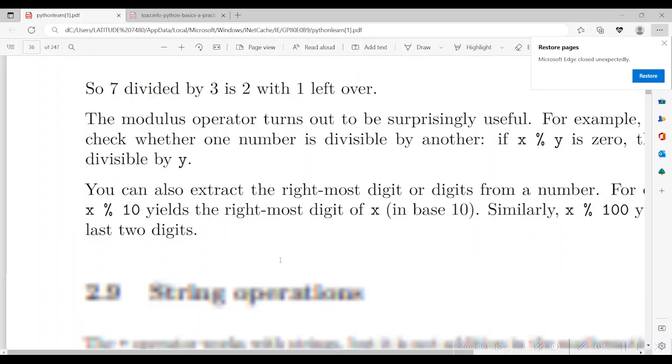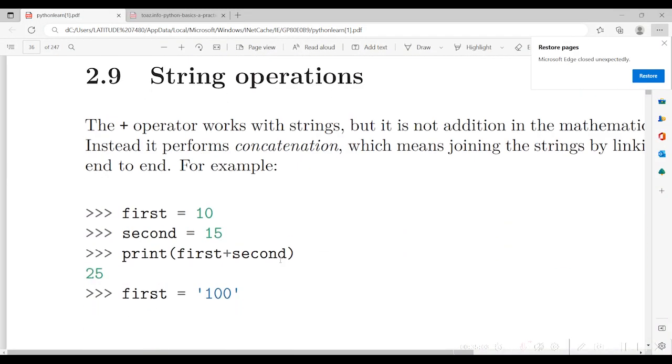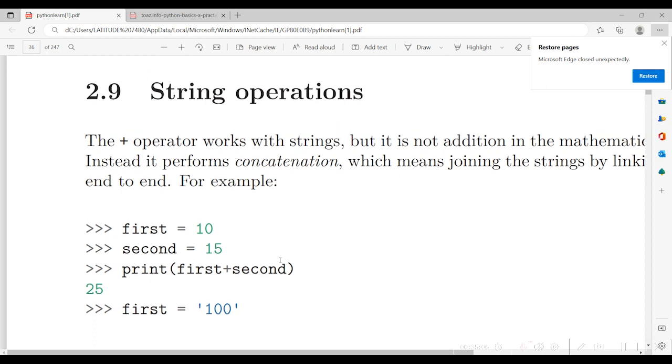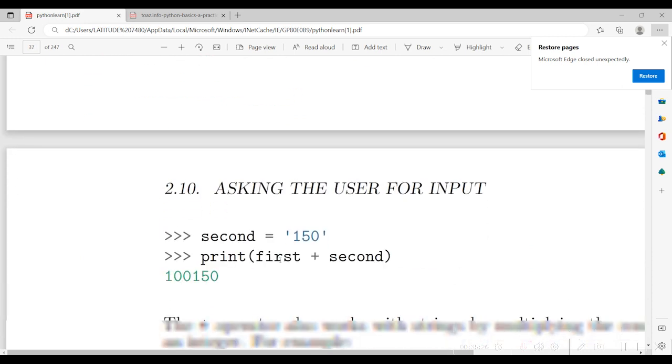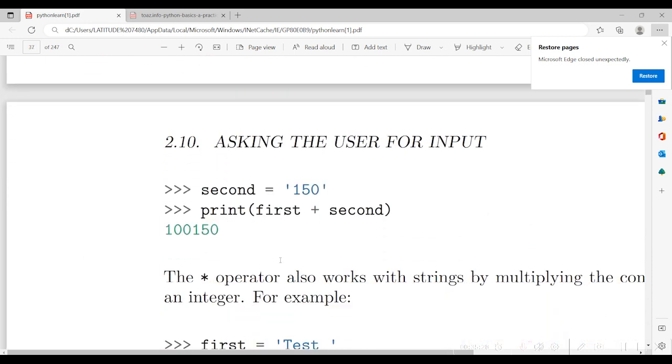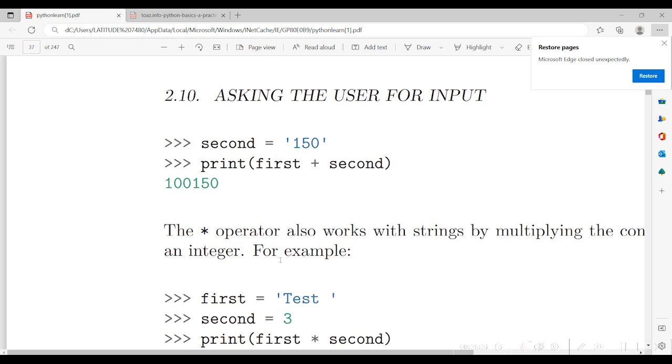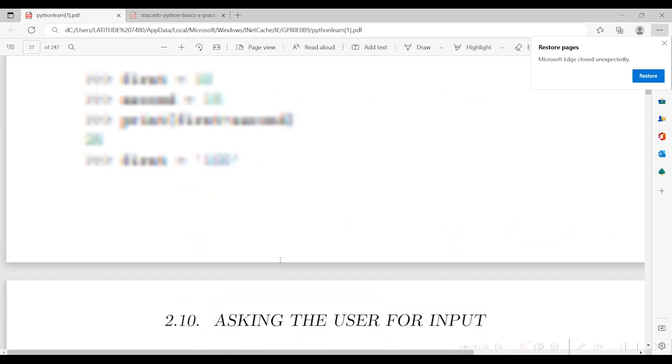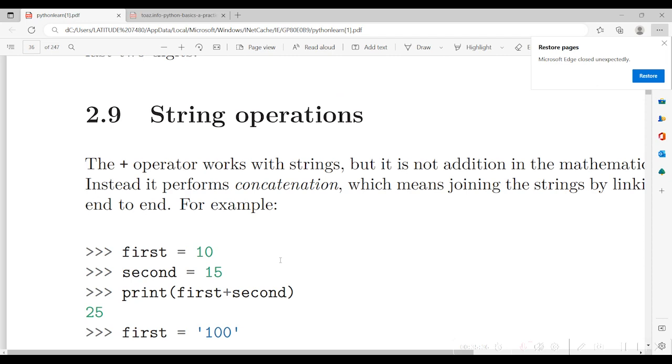All right. So we've looked at all this. The next thing we need to look at is string operations. All the operations we've done so far were on numbers like 5, 10, 15, 20. Now we're going to look at how to do those things on letters and alphabets, which is a string. I'll explain a concept called concatenation, and after that, we will be able to ask the user for input, and from there we fly. So let us look at string operations now.